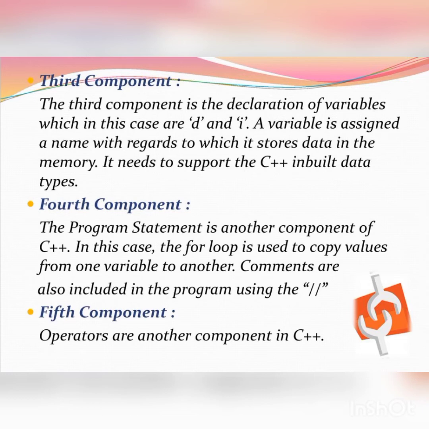Fifth component is the comments. Comments are also included in the program. For comments we use this two slash sign. Whatever is written after this, the compiler will simply ignore it. It is for our own convenience. We write the comment for the programmer, so they have the basic knowledge of which code is starting from where.